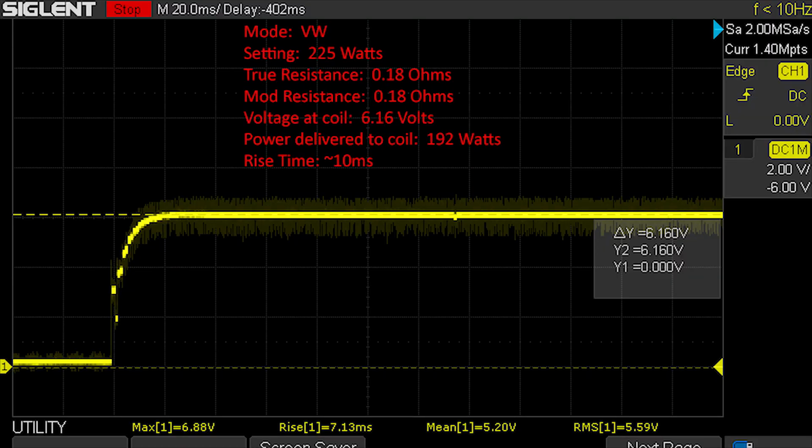Okay, talking about the performance to begin with, I've got it in variable wattage mode, and I've got the mod set for its full power, 225 watts. The true resistance, as always measured with a milliohm meter, is 0.18 ohms. And the mod read that as exactly the same, 0.18 ohms. The mod put out 6.16 volts and delivered 192 watts to the coil. And the rise time was about 10 milliseconds.